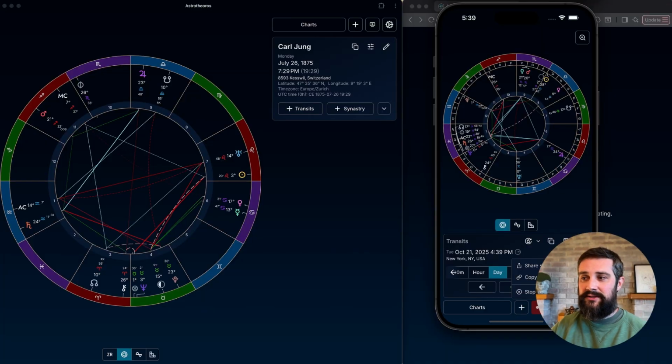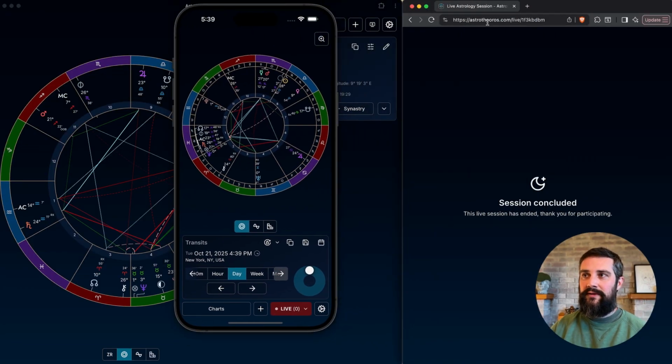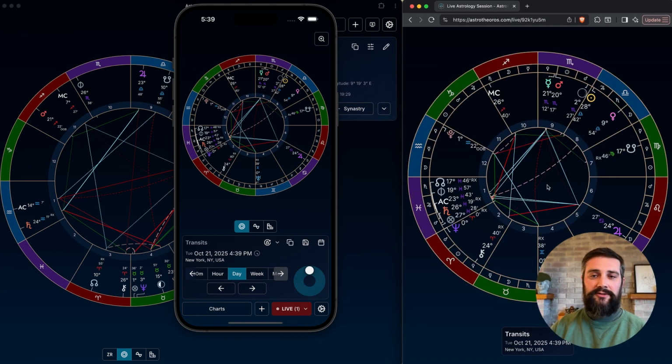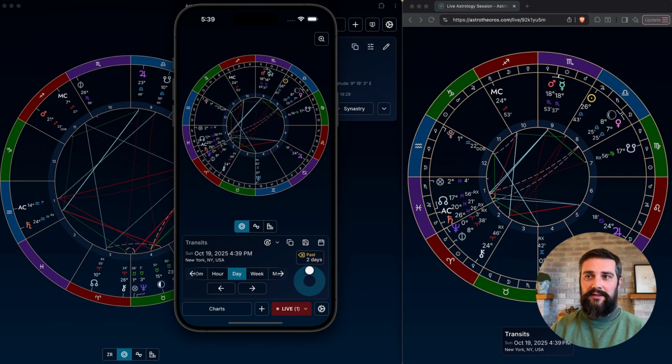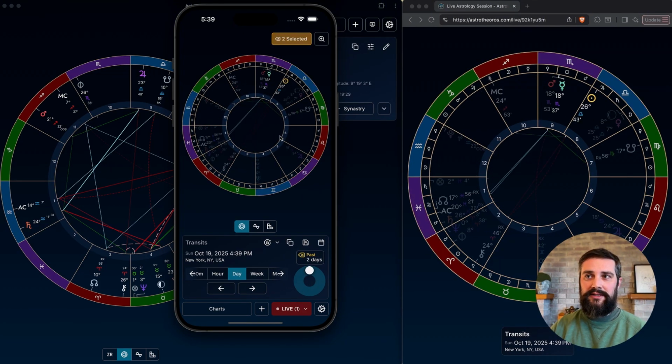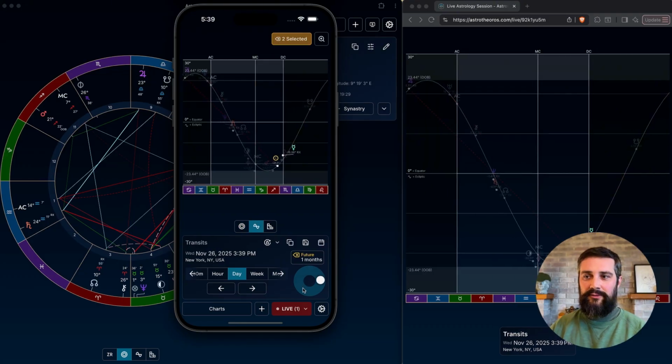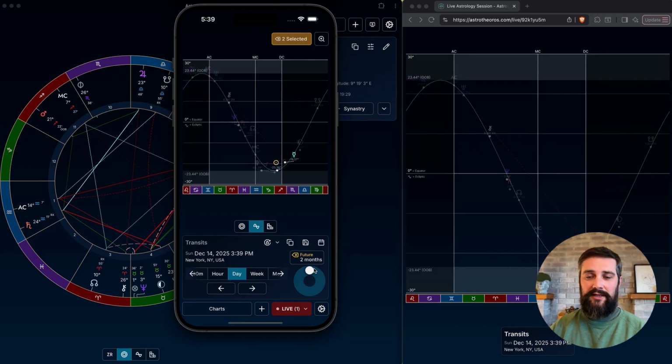I will improve the reliability of that in time, and feel free to let me know if you encounter any issues there. For now, since this is just in an emulator, I'm going to copy the session link and I'll move that over there. So maybe on my projector now, I just put this browser up, let everyone see that, and then from my device, I can be over here moving throughout time and isolating certain things I want to discuss. And everyone in the room will be able to follow right along as I navigate around the app.